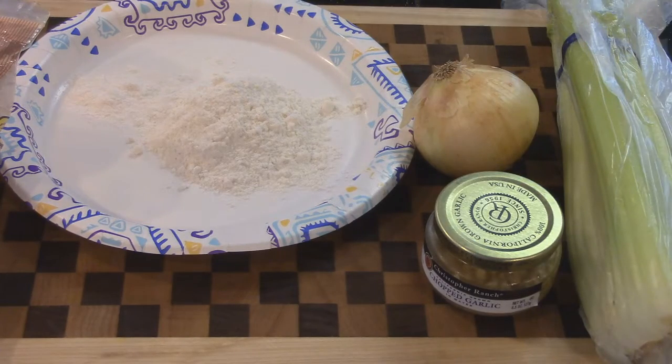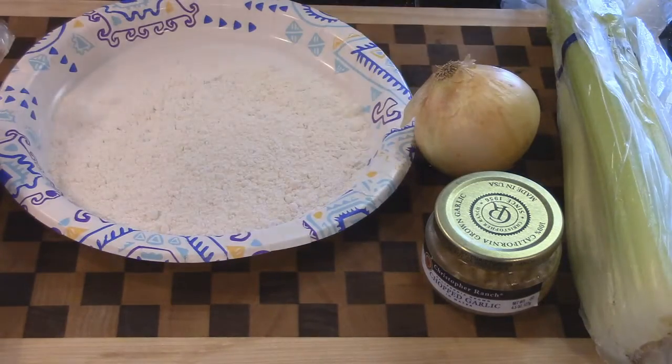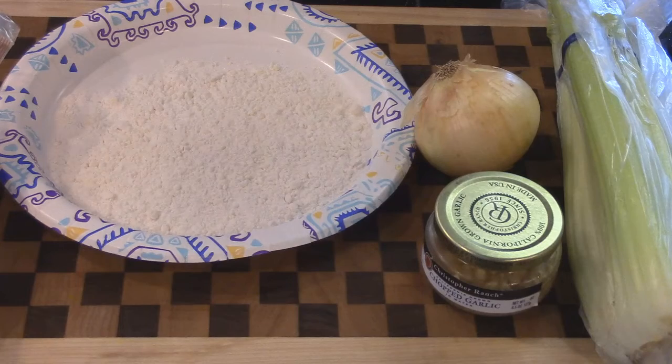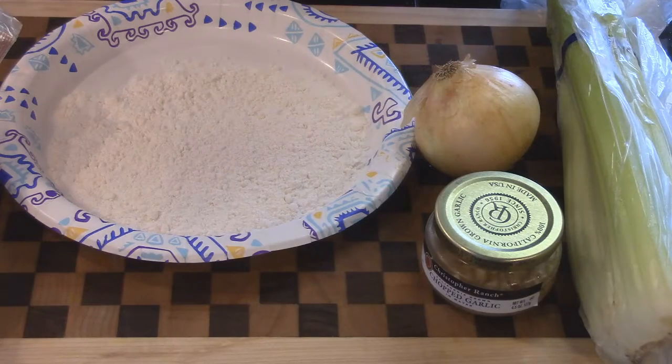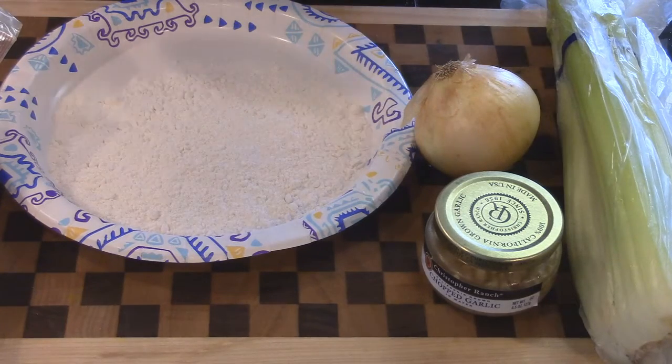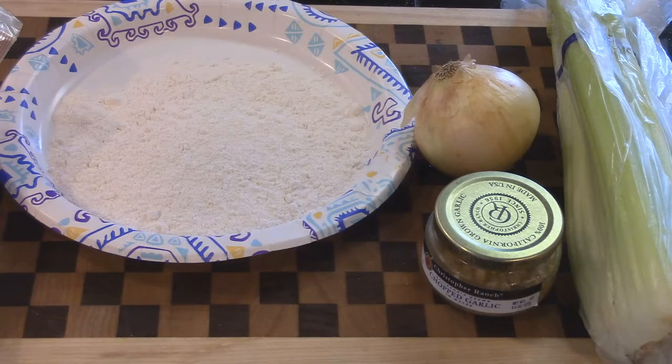This is just regular all-purpose flour, okay? And the only reason why we're really using this is to help add flavor, as well as this is going to add a thickening agent to the stew to make it a little bit thicker. If you don't add this, you're going to end up having a thin soup more than a stew. Here's some salt. You can also add cornstarch near the end if you want to thicken it up, but this is a little bit more traditional.